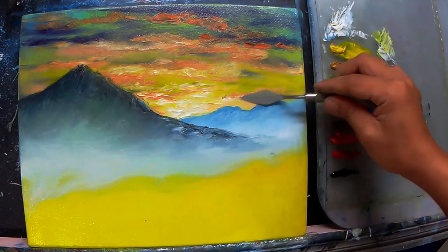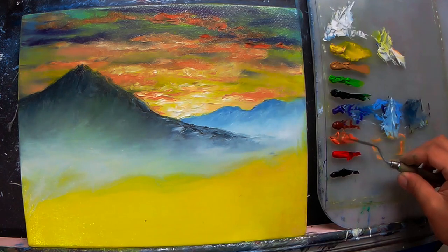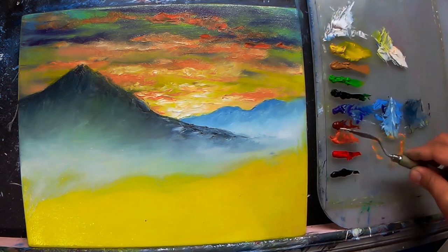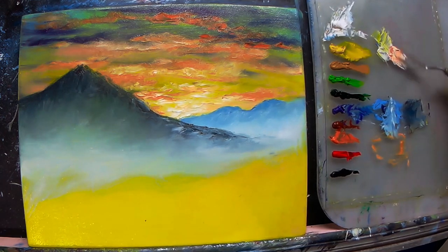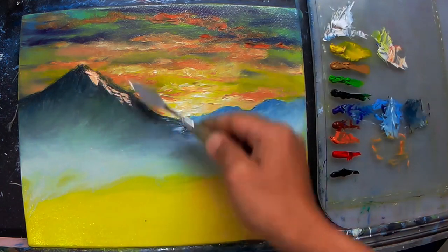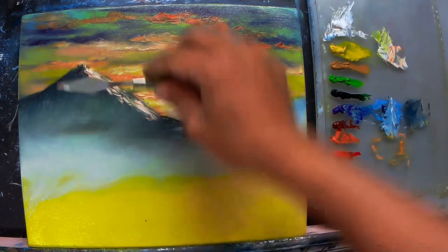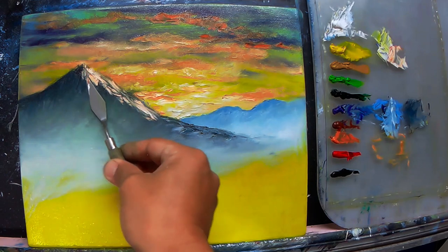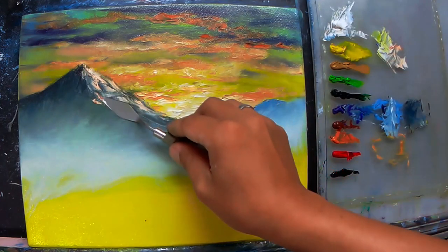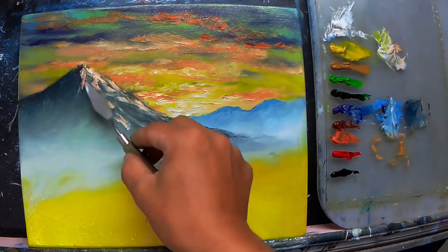And there, that part, mix the color of this white and the orange color, just small amount of orange. Just mix this white and the orange color. There you go. This kind of color that I want. It's like marble. I'm going to paint here for the highlight of this mountain. There you are. That one.